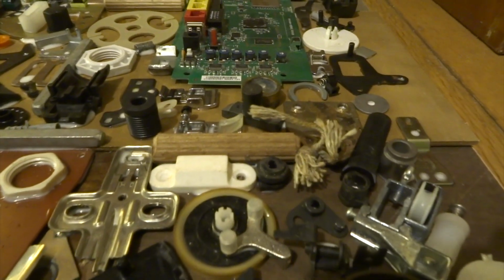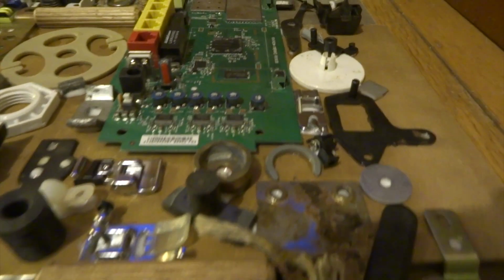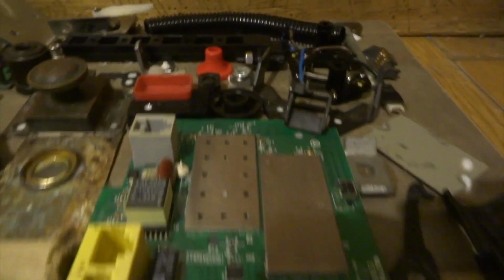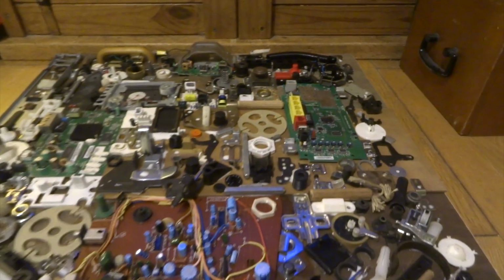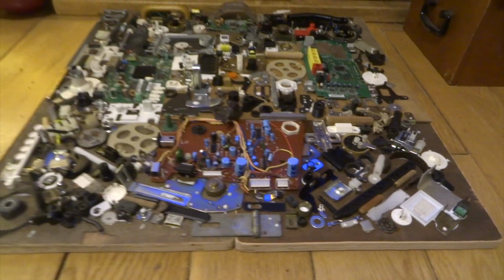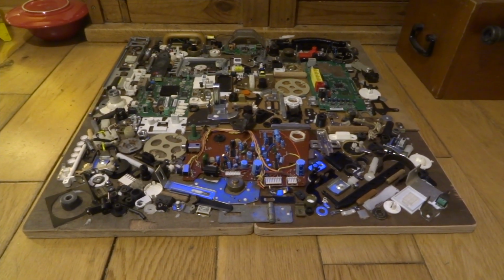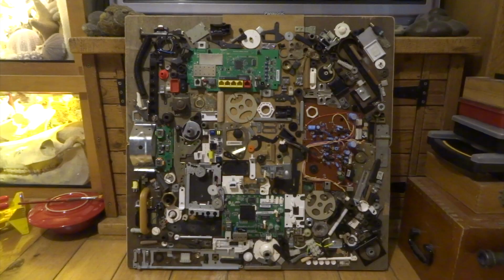It's a really good idea if you're into doing craft type things to keep everything. Basically, don't chuck anything away, because you'll find one day everything will be useful and you'll just regret throwing it away. So my shed is absolutely full of boxes of bits and bobs that I know will be useful one day.